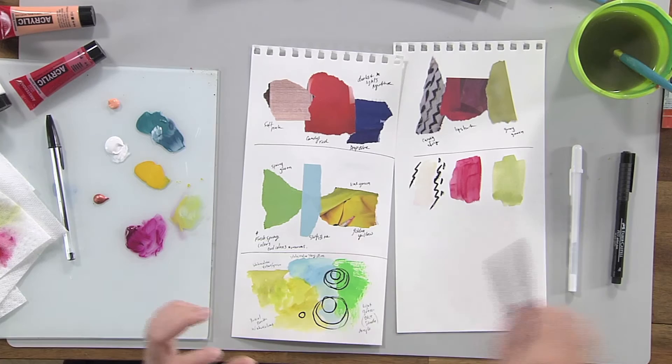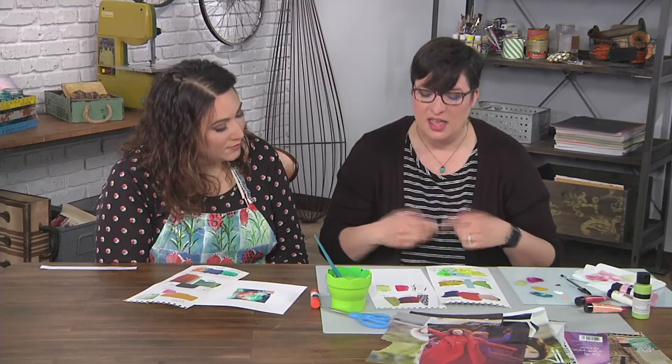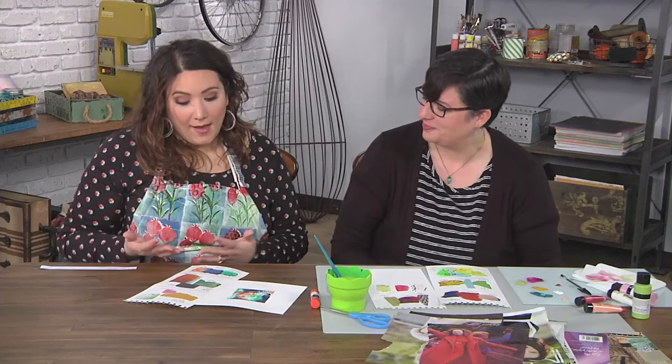This is really about breaking down colors in almost an abstract way. I might just add a little bit of permanent marker — this India ink — just to get that essence of what's going on, and there are some marks happening right there. Taking these for inspiration, I could take those marks, those colors, do more swatching, a little doodling like I did on this one, and it really starts to be a place where you don't expect to end up.